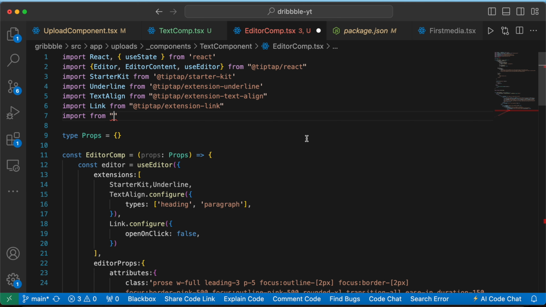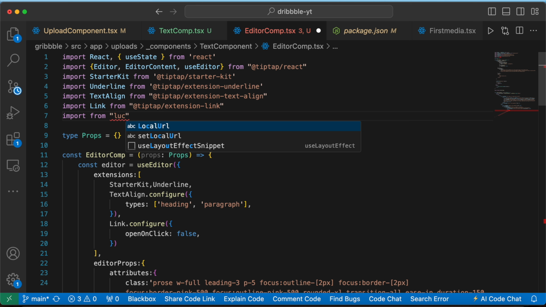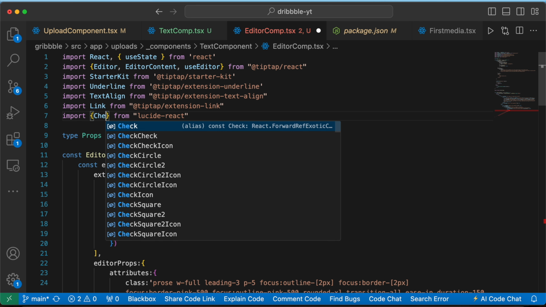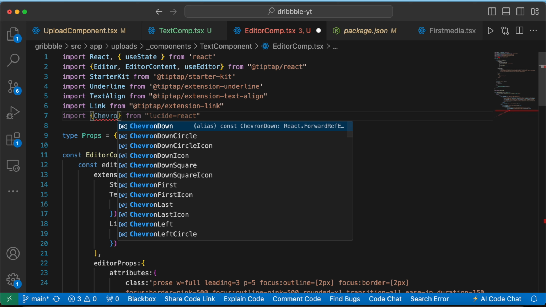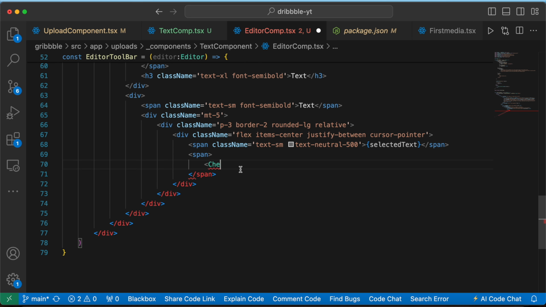Now let's close this and we can add lucide. Okay, why are we not getting lucide-react, and I'm going to import ChevronDown, and then I can add it here.